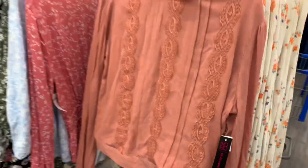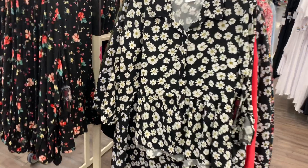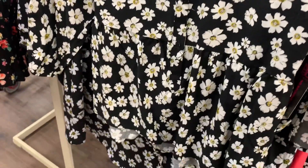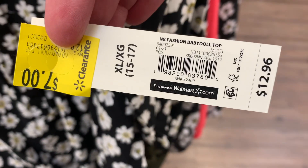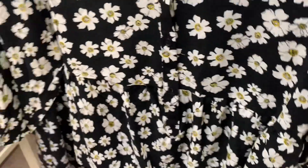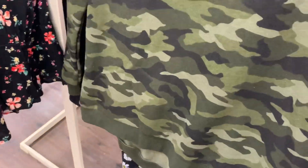They have more of the floral tops — I just showed these, I think on the last video actually. These are the ones that button down and then kind of puff out a little bit at the bottom. Here's the barcode — I think I showed these on the last two videos. They were $12.96 and are now only seven dollars. That is so amazing.